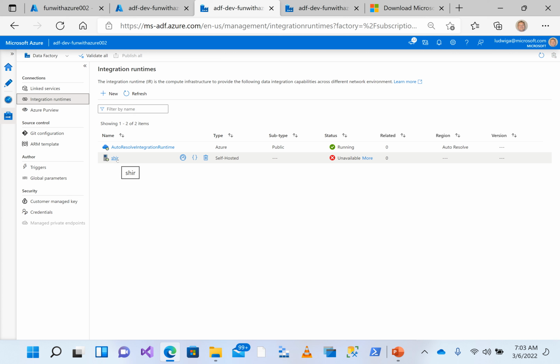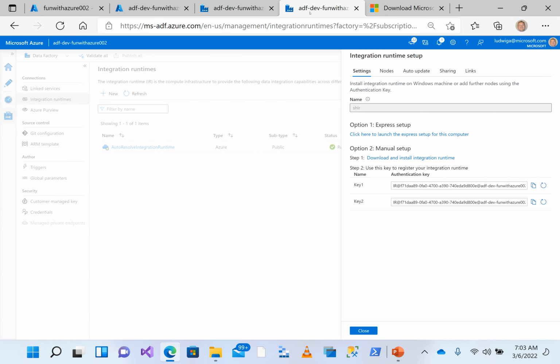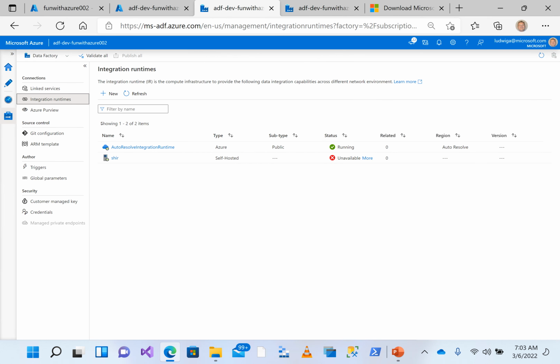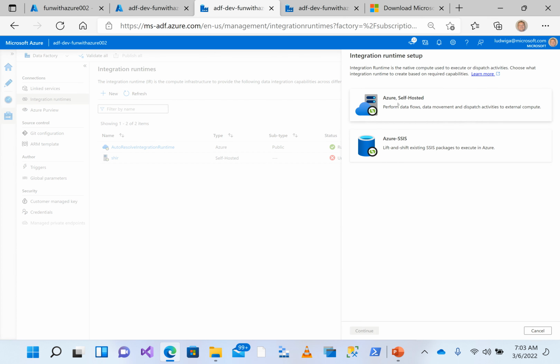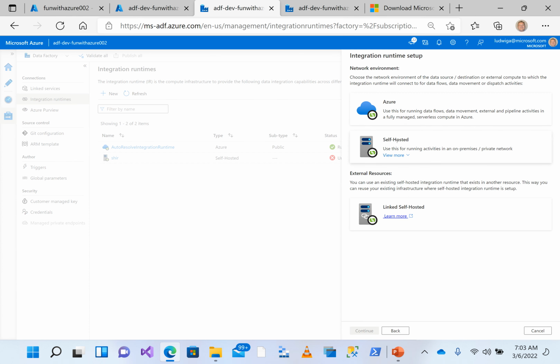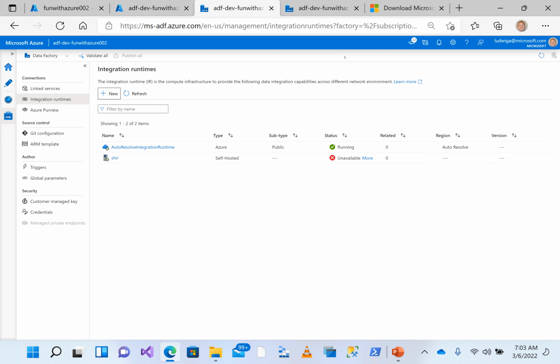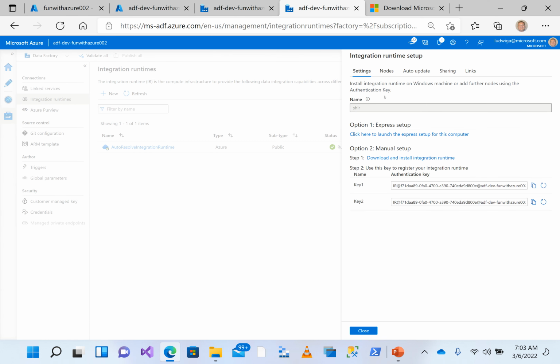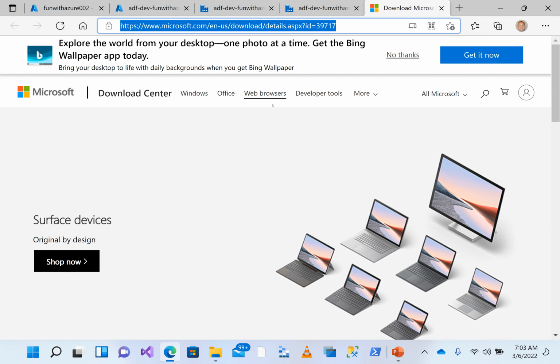So let me head over to the process of provisioning. You can see there's a button here that says New, and there are a couple of dialogues. You need an Azure self-hosted runtime, and there's another choice after that, and then you hit self-hosted, and eventually you arrive at this screen, and there's a link. The first one is the Express setup. That's not what we're going to do here. The second one is the one that I want you to use. Then you can hit that link and you would come up here.